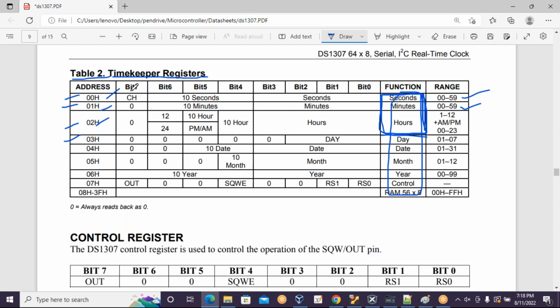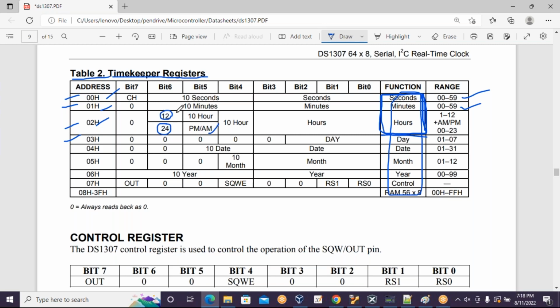If it is hours, see, bit 7 is fixed to 0. Bit 6 tells whether it is in the 12-hour format or the 24-hour format. If it is in the 12-hour format, this bit is going to tell me whether it is AM or PM.